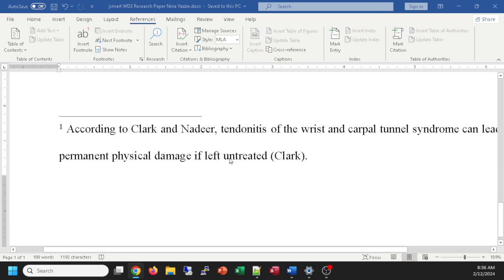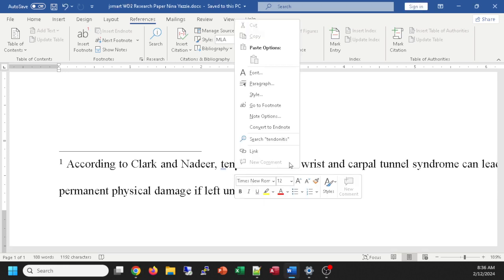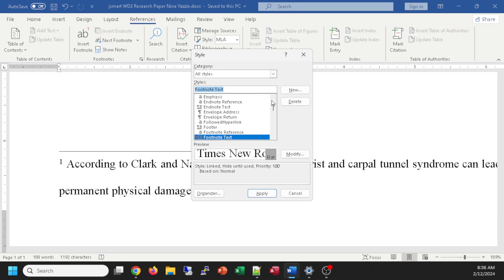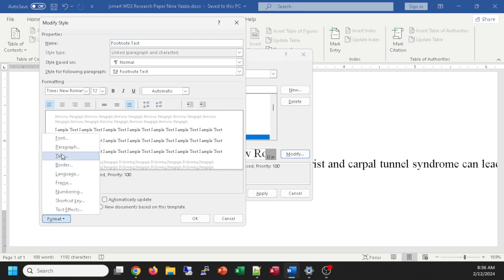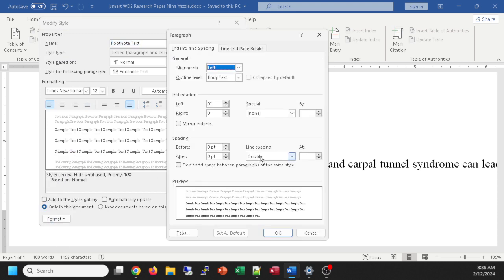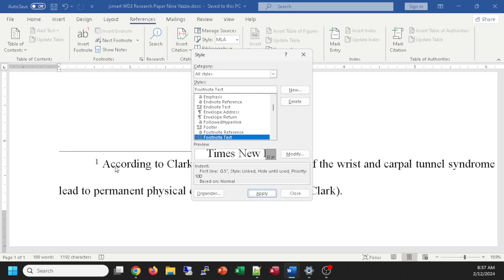So, what did we do? We added a footnote. We were in the footnote. We right-clicked, style of that footnote, changed it to a 12-point double space with the paragraph format of special. Oh, why didn't that stick? Special, first line. I must not have hit the OK. OK, and OK. So there I see the first line is now a double space is applied. I must have forgot to hit apply.